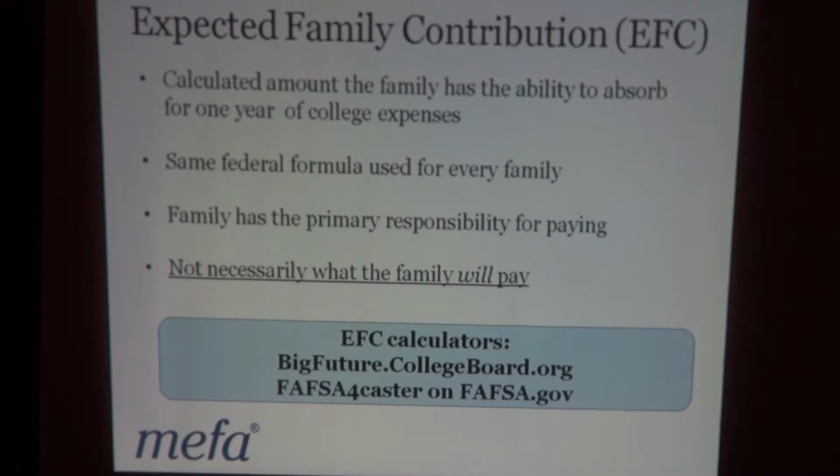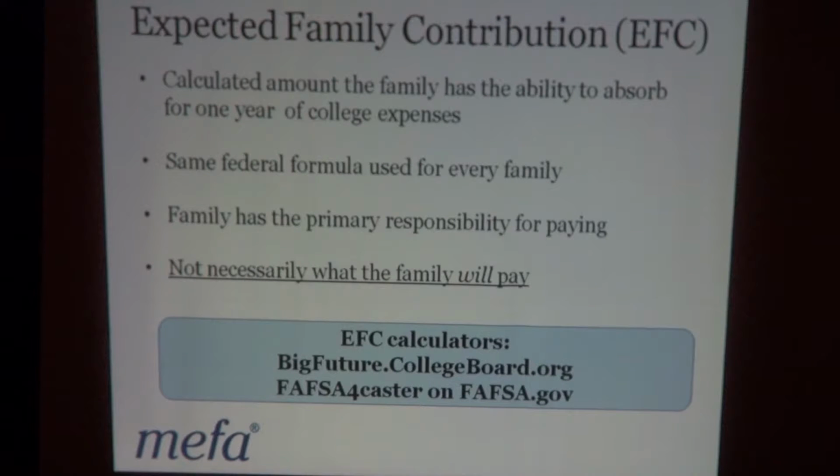Again, with that standardized formula, it's the same federal formula used for every family. But institutions may use a different figure. So an example is on our award letter, we have what we've determined as a family's EFC, their estimated family contribution, and it varies from what the federal government said. Typically we're more generous in our formula.